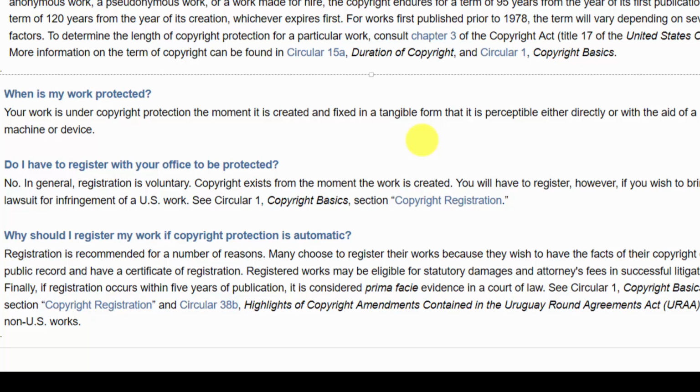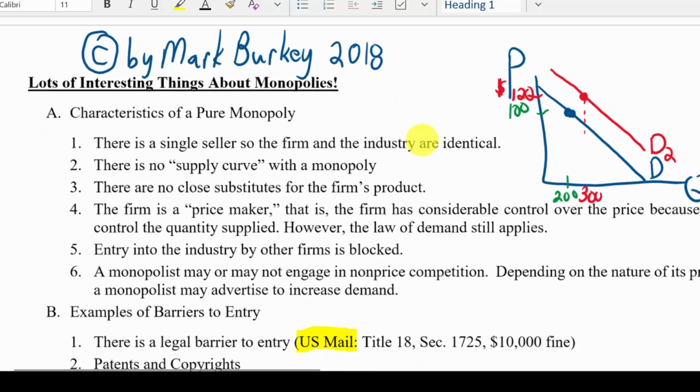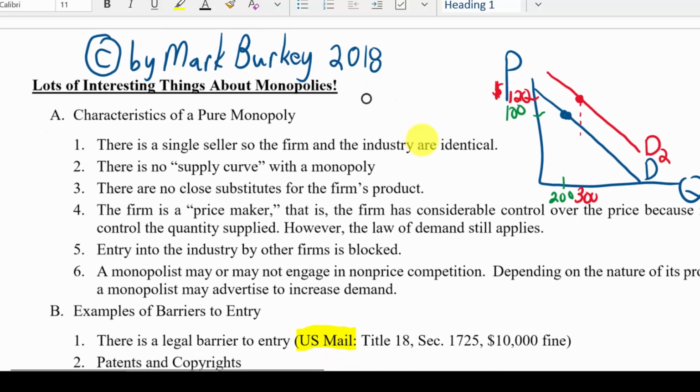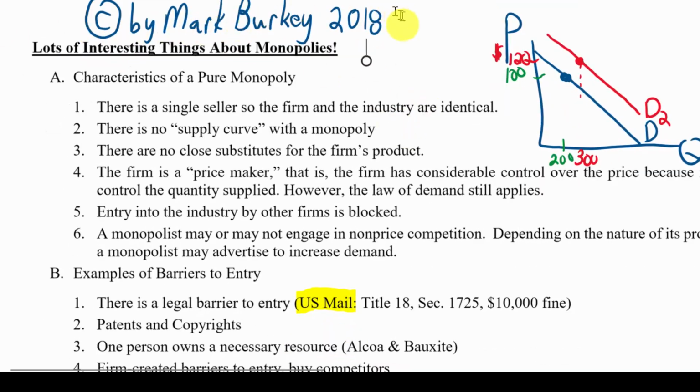However, if you want to sue someone, if you register it, it certainly is easier because then there's proof of who created it and when it was created. But there are certainly a lot of other ways to prove when something was created. You could have some witnesses, all right? This handout is copyrighted, and I have all of you people as witnesses.